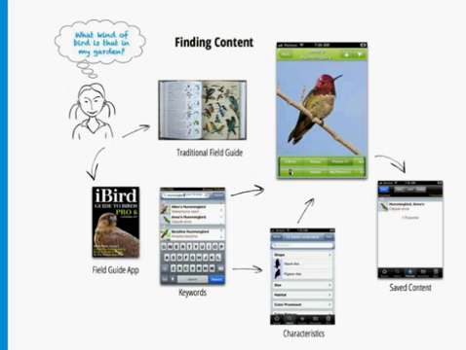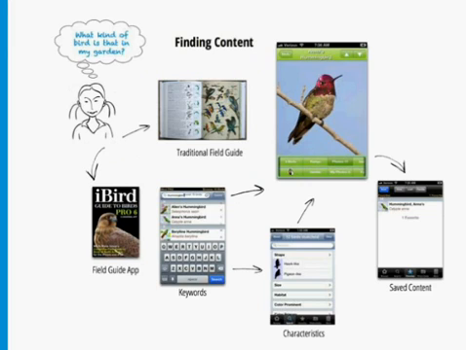So let's say, for example, that you have a user who sees a bird in her garden and wants to know what kind of bird it is. She could go to the traditional field guide and flip through it. If she knew maybe the species or the family of birds, she could go to the front of the book, look in the table of contents, find hummingbirds, and sort through to see if she could find it based on the picture. Or she could go to the index. So there's a couple different ways that she could find content.